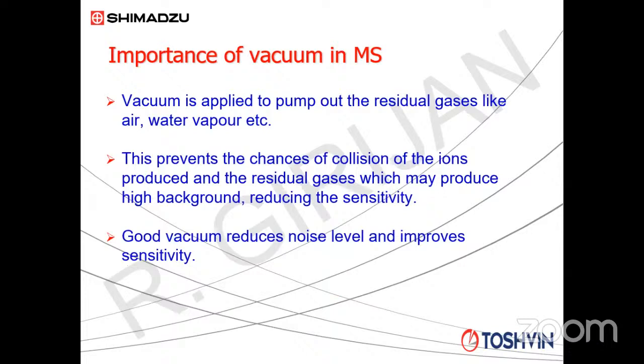Now, what is the importance of vacuum? I told you vacuum is also a very, very important factor. A vacuum has to be a good one and a clean one. In any vacuum system, when you break the vacuum, outside air will go inside, and all of us know that. Outside air contains nitrogen, water vapor, oxygen, carbon dioxide. All those residual gases are there in outside air. Similarly, when you break the vacuum in a GCMS, air goes inside, your ion source will contain air molecules.